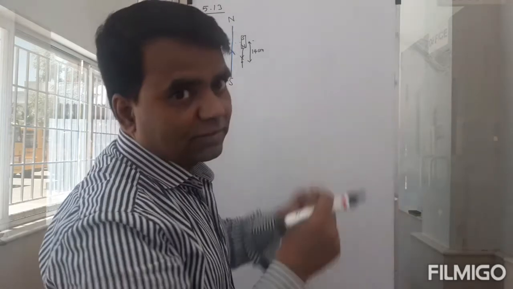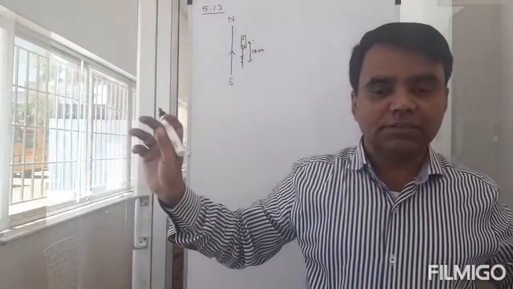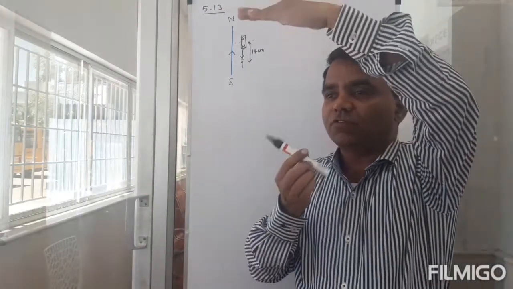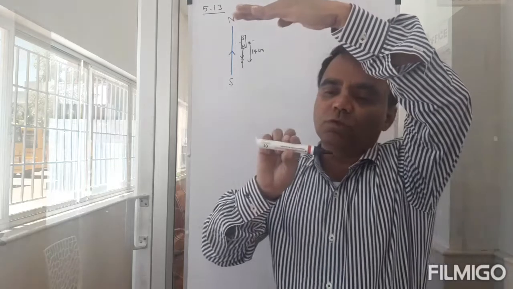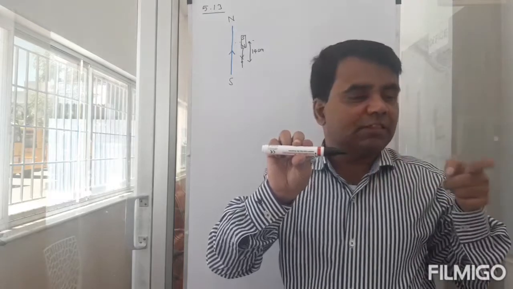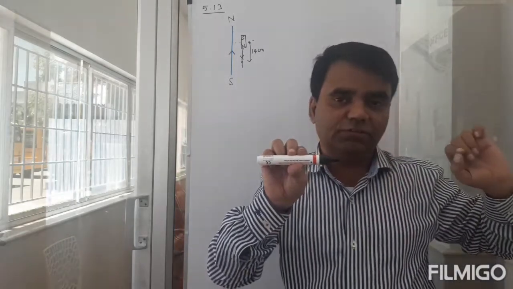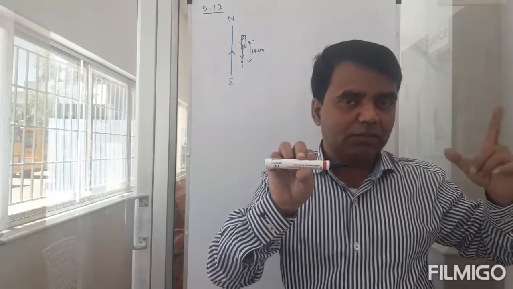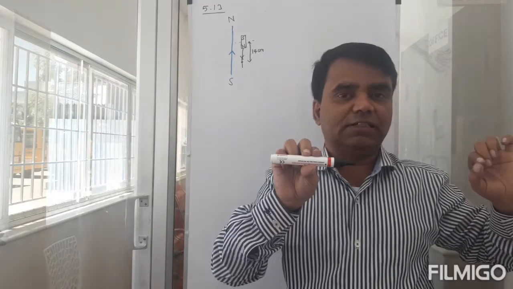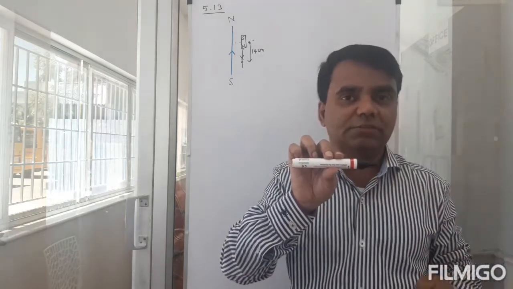Okay, I want you to understand this. Notice here, this is north, this is south. Earth magnetic fields are in this direction, but I am not freely hanging this magnet. I am holding it in the opposite direction, which means that at some point, if the field strength of this is balanced by the field strength of the earth magnetic field, then you will have a null point along the axis. And for this particular magnet, that is found to be 14 centimeters.